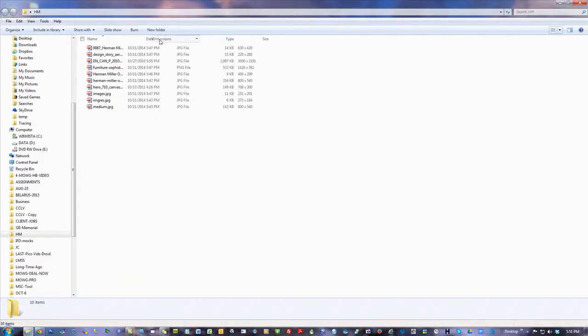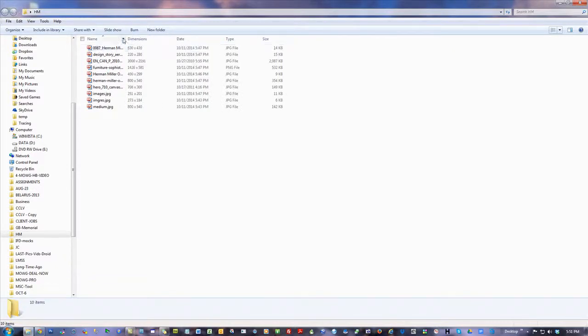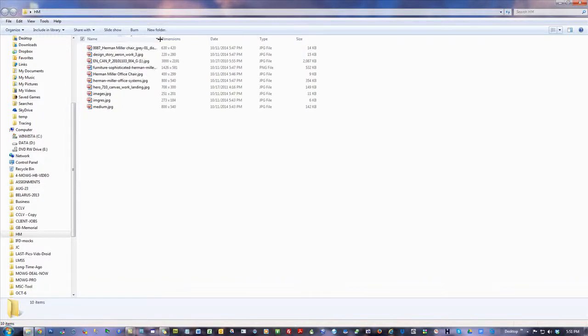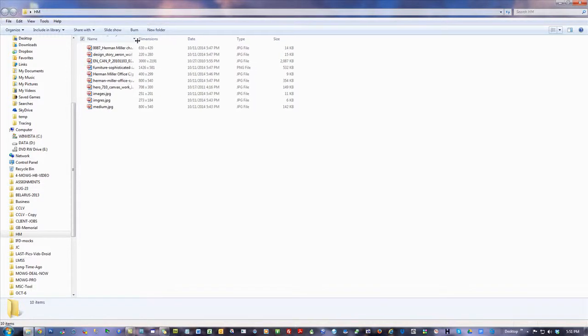Grab it and drag it over, okay? And now with this hover slip, you can slide it in or out. And guess what? It's just easy to arrange. If I hit dimensions, it sorts one way, small to large. If I hit it again, it sorts the other way. So I know where my cutoffs are.